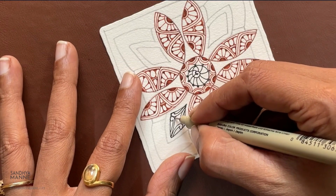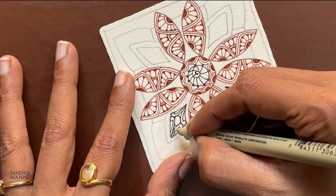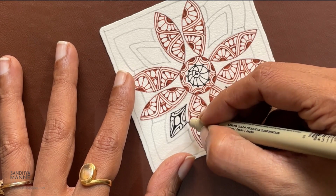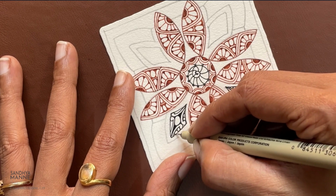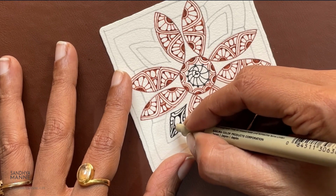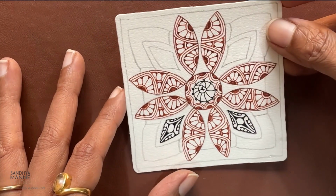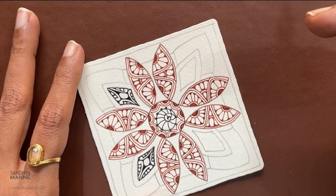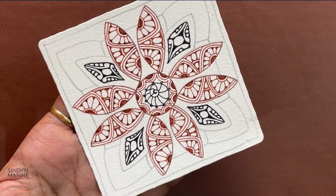So now I'm gonna add a circle and make sure I kind of use that entire space. Okay, and then we're gonna fill these gaps with smaller circles. Okay, so I'm going to go around adding these in the other two as well. Okay, here it is all done. I like the way it looks.